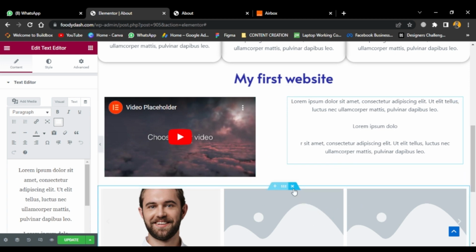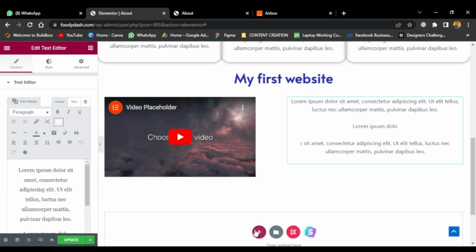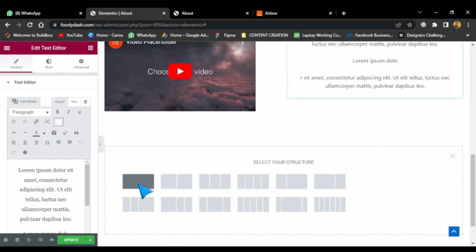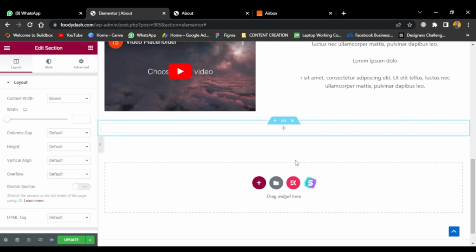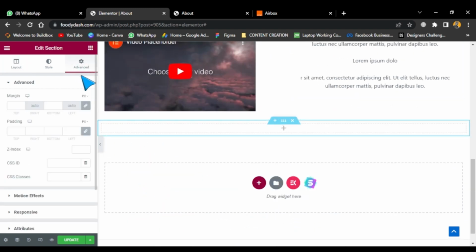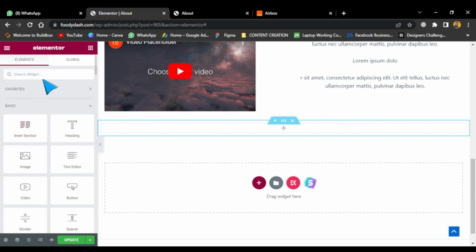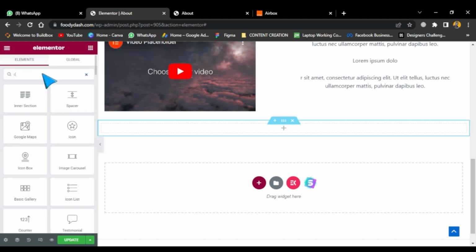So I'm going to take off this section, and add a new section here. This section can just be a random section having some text about the company. Let's say this is a company website. Another thing you can add here is an image carousel. This image carousel is going to carry their partners. Let me show you a lot of things seen on different websites that you can do easily in Elementor.